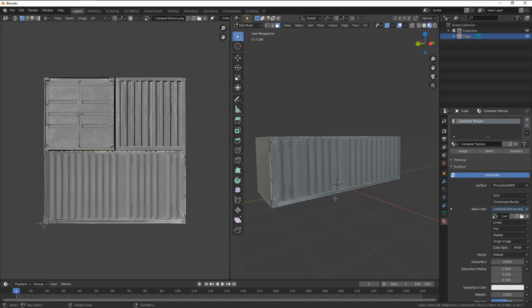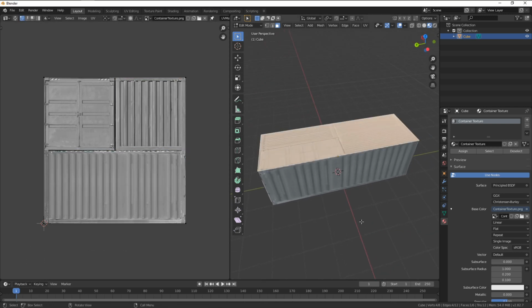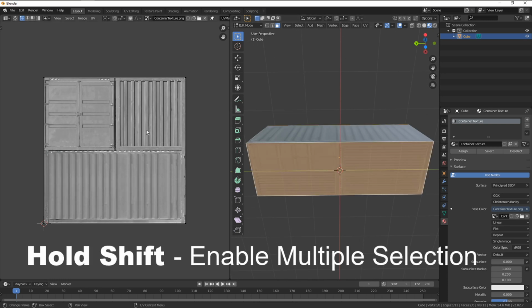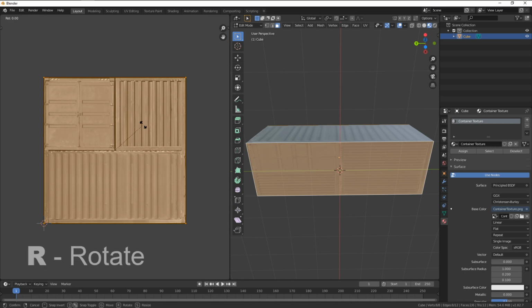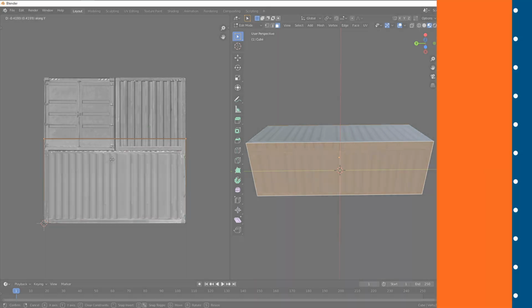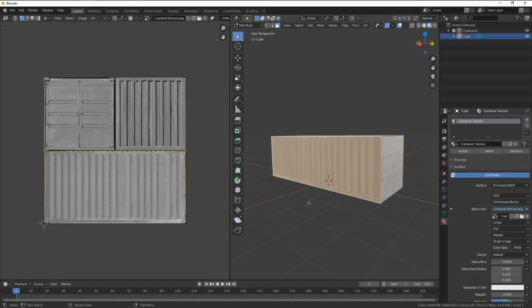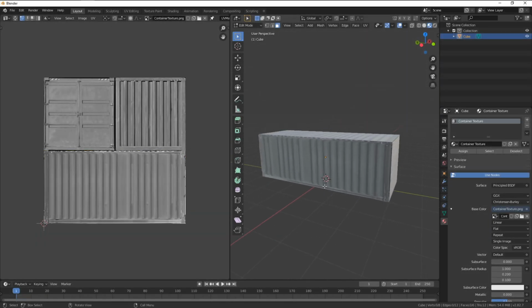For symmetry, when altering the sides, grab both faces by pressing and holding Shift while selecting. This will allow you to control and adjust multiple faces, like in this example where we can rotate the texture for the top and bottom material. At the minute we're looking very clean and it's not really metallic. Jump into the render view for a better look.